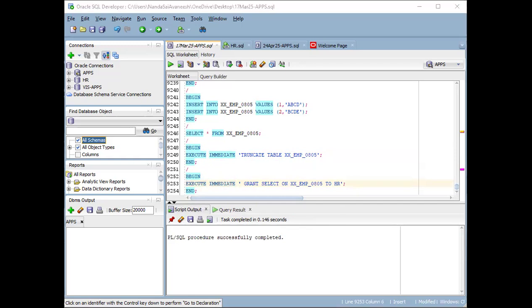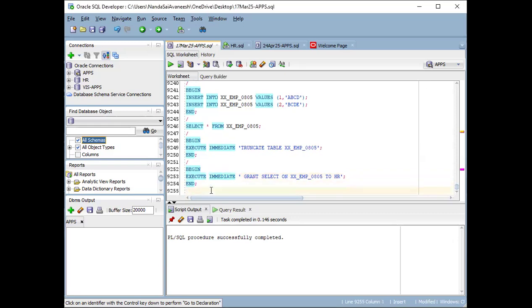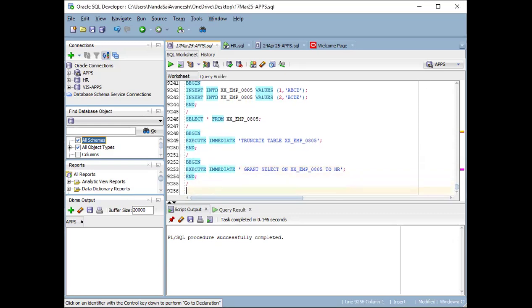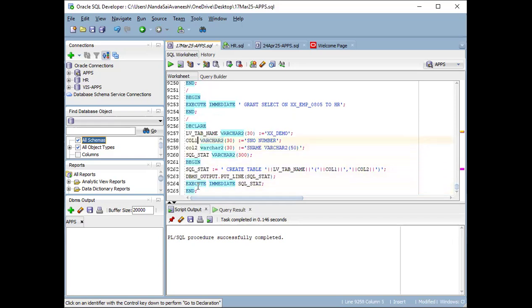Same way, suppose I want to create a table using an anonymous block so that I can assign variables. I can initialize the variables and assign the table details. Declare lv_table_name varchar2 with the assignment operator xx_demo_0805.